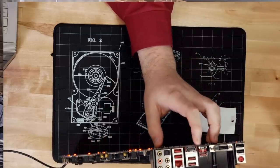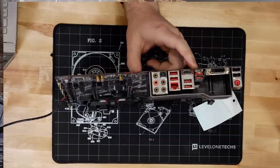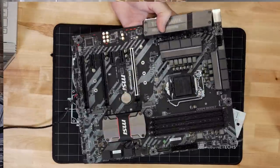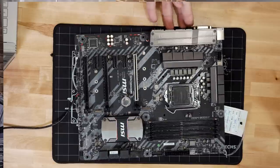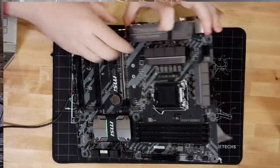So you can kind of see that here on the Z370 Tomahawk. We don't know the price. Let me see if Newegg has that one yet.